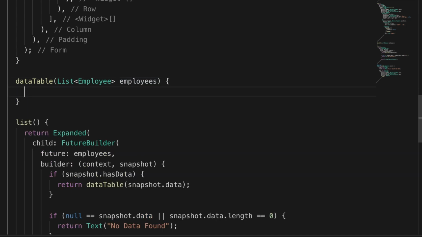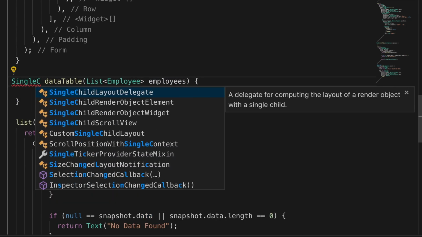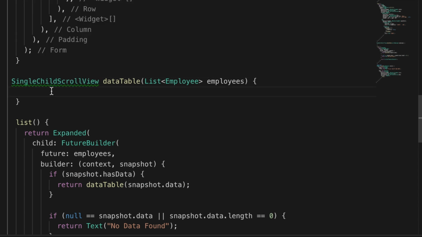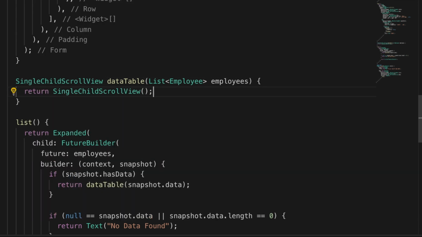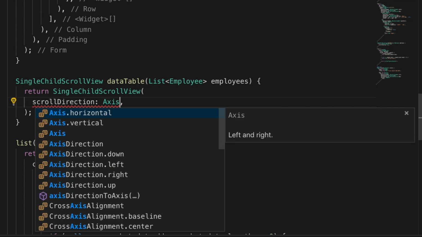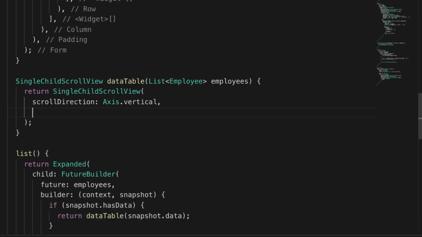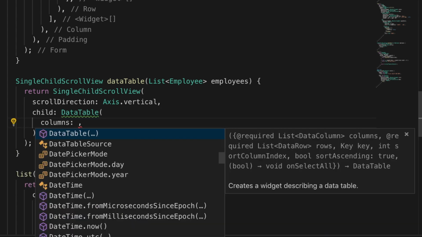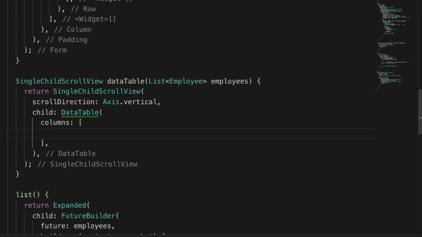Okay, so inside that we are going to return a single child scroll view with a scroll direction axis dot vertical. Okay, and the child, which will be a data table. So data table will have columns and rows.